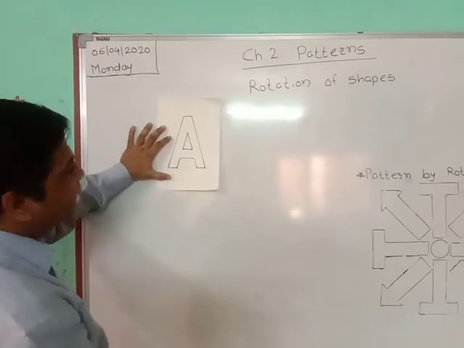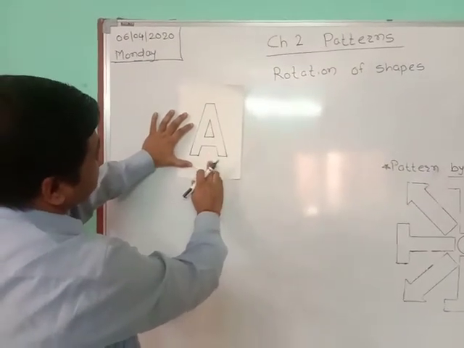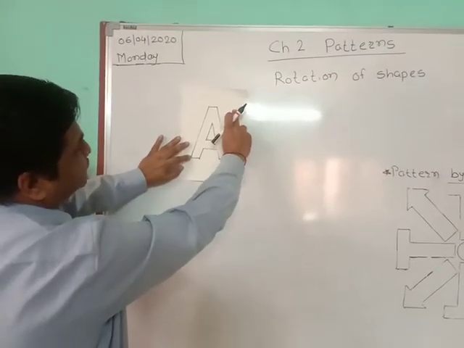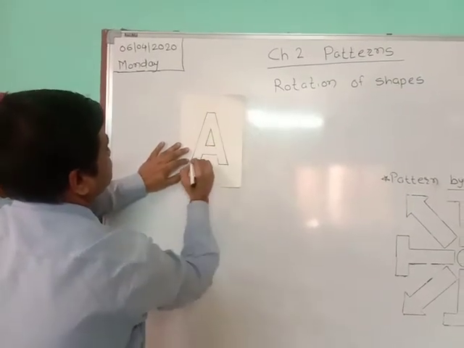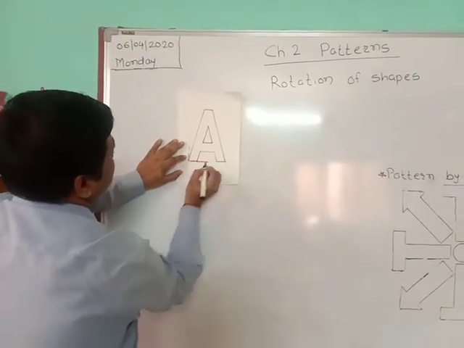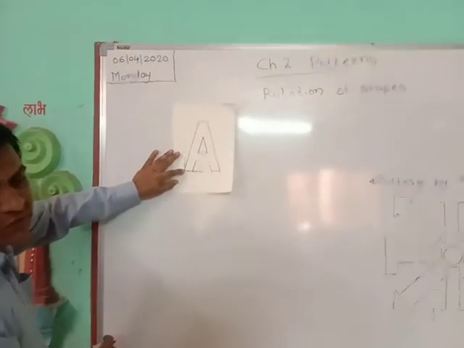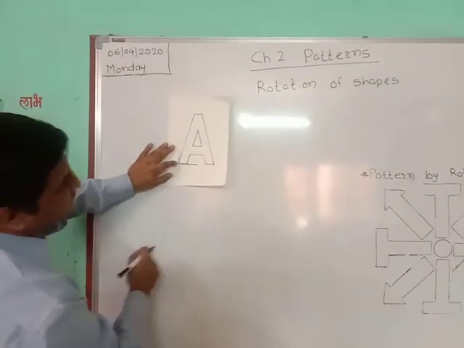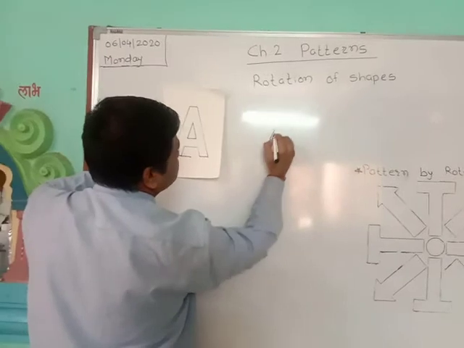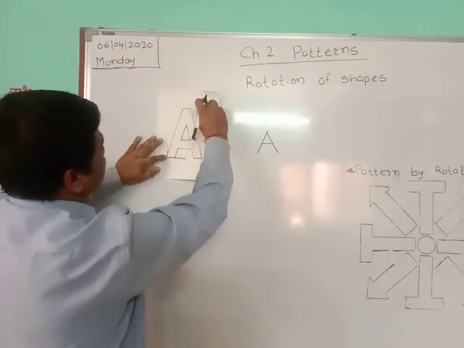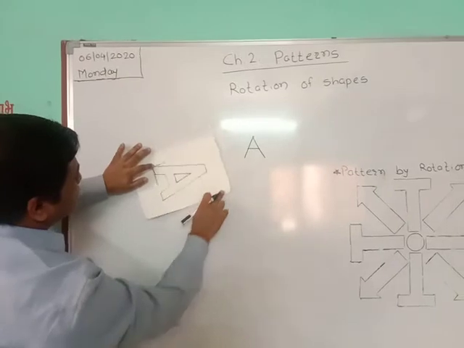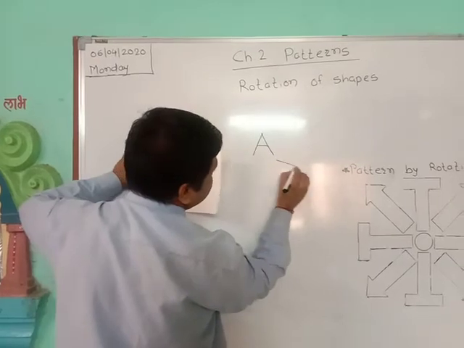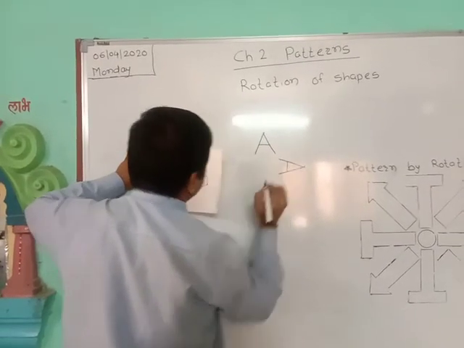Now let us turn some of the alphabets. We are starting with A. We are going to turn the alphabet about the left bottom corner. So first we are going to draw a reference line. It will give a reference point, or a turning point, about which we are going to turn the figure. So I am going to turn the figure about the bottom left corner. This is the initial position of A. Now I am going to turn this A about this center. You can see now the A is pointing to the left. So the next shape of A is like this.